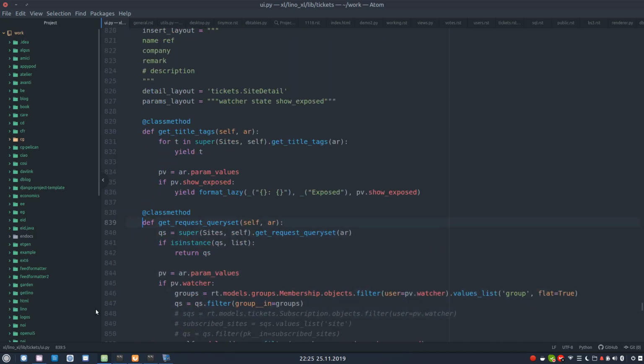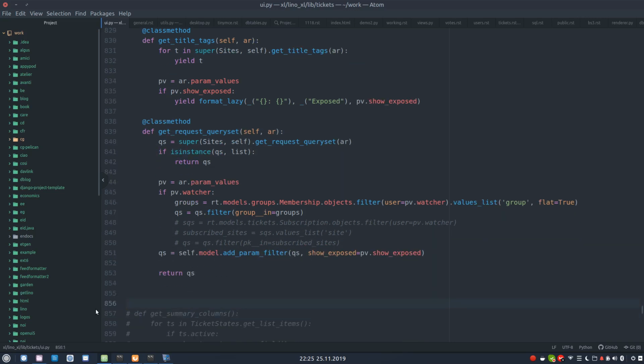And here we have the get request parameters. Query set is the function responsible for processing these filter parameters. If we have a watcher set, that's what is going to be filtered here.